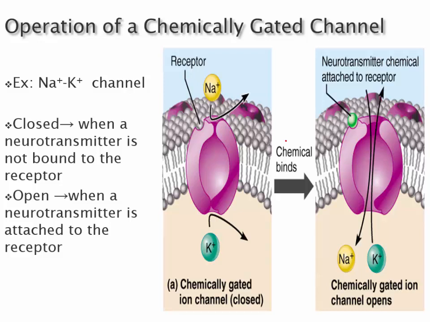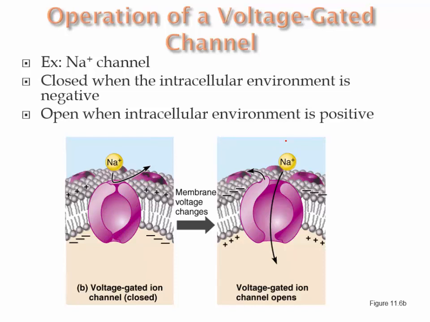Now what about a voltage-gated channel? Well, same kind of thing. You've got a protein wedged here, and you can see now this one, oh sorry, I didn't move it yet. There we go. Here's the wedged channel, the protein, and you can see that the inside of the cell is negative, the outside is positive. So is this cell at rest, or is it actively contracting? Right, it's at rest. And so when it's at rest, the charge across the membrane is -80. And at -80, this is closed.